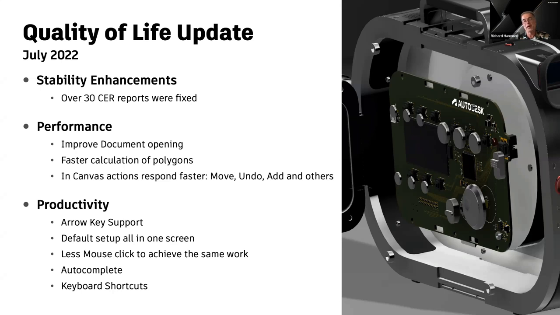And a third topic is about productivity. So we improved some features like the arrow key support, a long demanded feature. I know it from the very beginning of Eagle. I think it's version 2.6. There was the request: can we move components with the arrow keys? Because if you have a small grid, then it's much easier to place, of course.